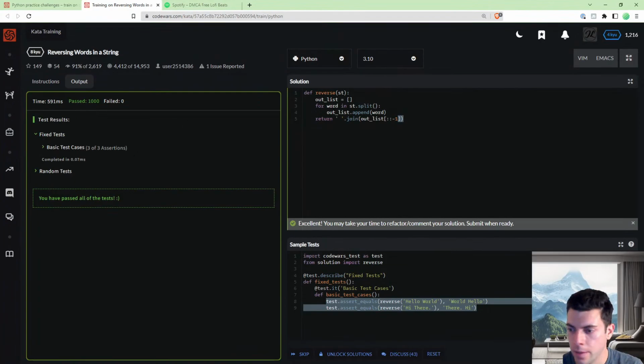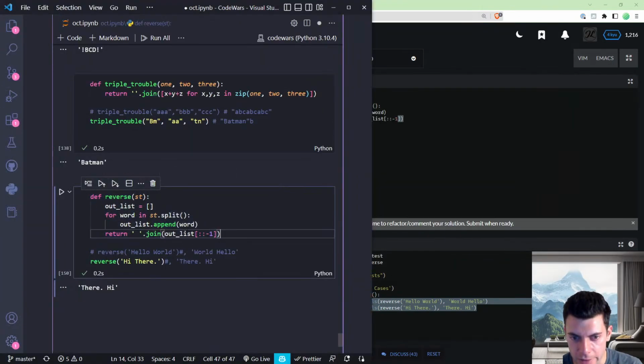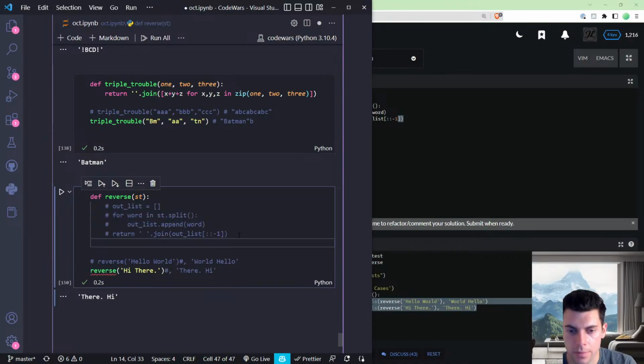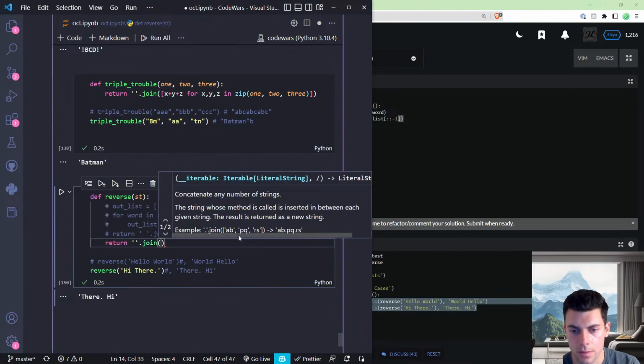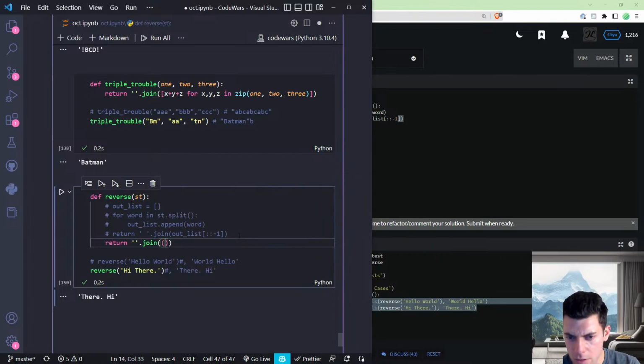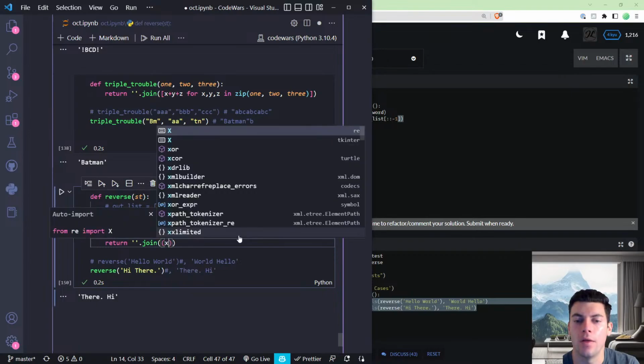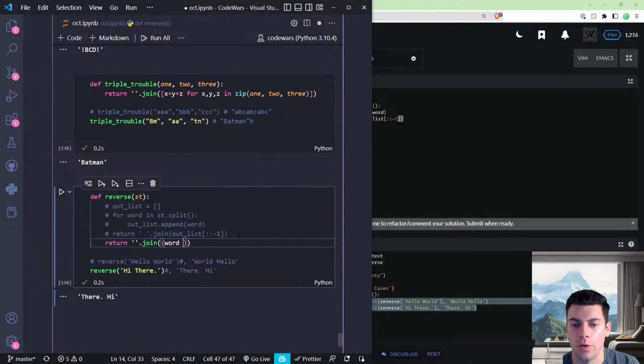Wow, 1,000 tests. Most of them are random. Let's just take a look. Could we refactor this? I feel like we could. Just real quick, here we do a generator. So it'd be like word for word in string dot split, call split.